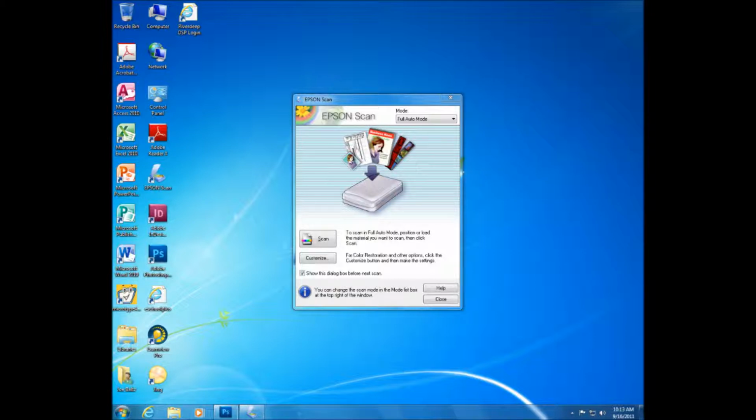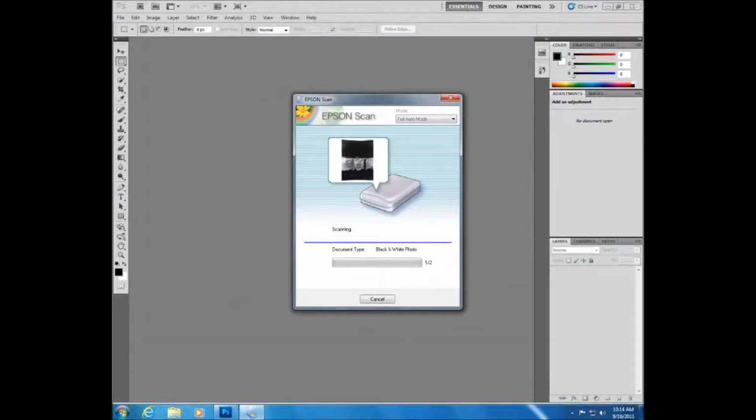When that opens up, it's going to look like this, as you see right there on the screen. And you'll notice that in the lower left, it says scan. All you have to do is hit that button. Just click on it, and the scanner is going to begin to do its work. If you've positioned the papers properly, it should be able to recognize your 1, 2, or 4, whatever number of photos you have there. And it's going to tell you what type of document it is, and the number of the sequence that you're in. So if there are 4 of them, it will say 2 of 4 or 3 of 4 or whatever.